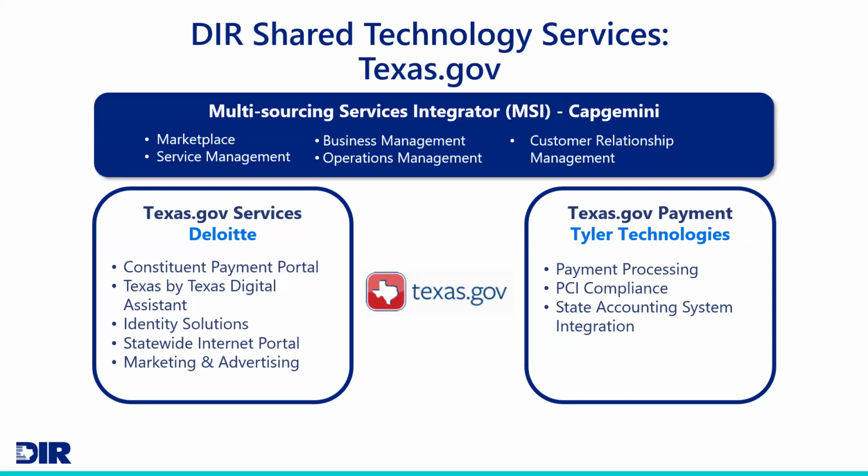But when you go to enter your credit card information to buy those services you just purchased, that part is handled by Tyler Technologies. So they handle payment processing services, make sure that those payments are compliant, and that they are then routed to the right accounting system through the Comptroller's office. Tyler Technologies also offers other payment services for things like payment portals. If a local government needs to put a payment portal out on the Texas.gov portal that would allow customers to pay their utility bills, those types of payment services are also available through this program.